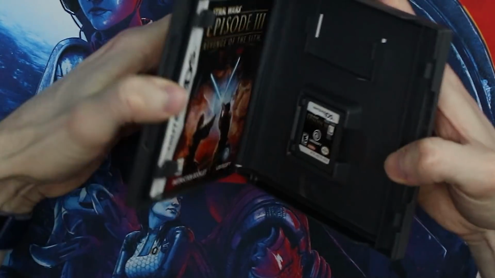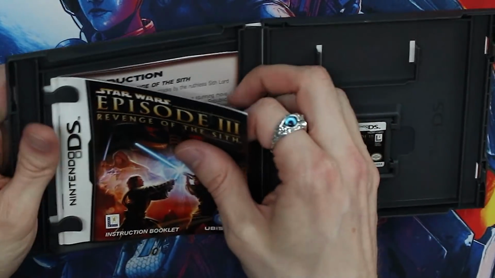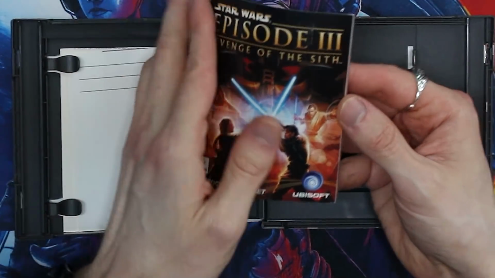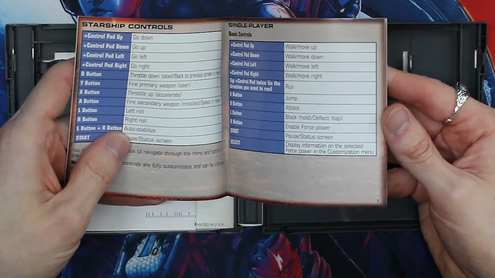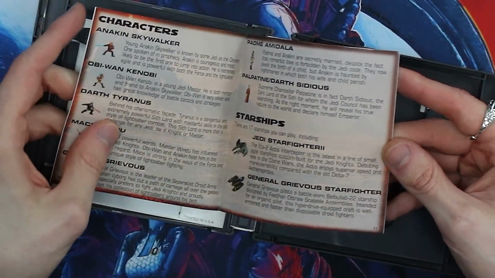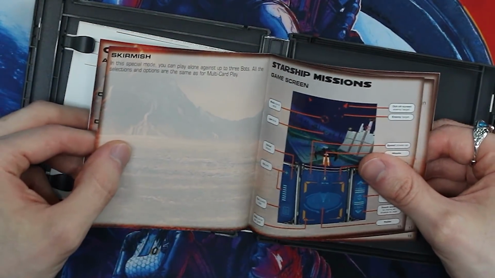Anyway, let's crack open the complete box copy. As you can see here, DS cartridge on the right. On the left, we have the pamphlet, which is very, very nice, might I add, because check this out. Look at that. Look at the colors. Colors do a lot. You can see in the background, like Mustafar, it looks like. Oh, yeah. This is what I'm talking about. Color does so much for your boy, as you can tell.